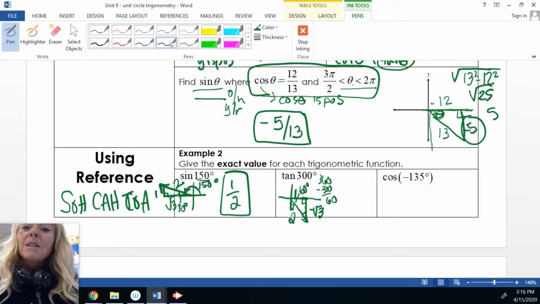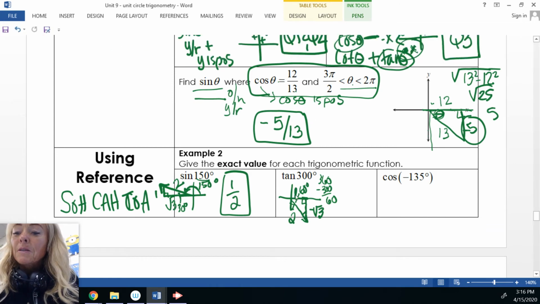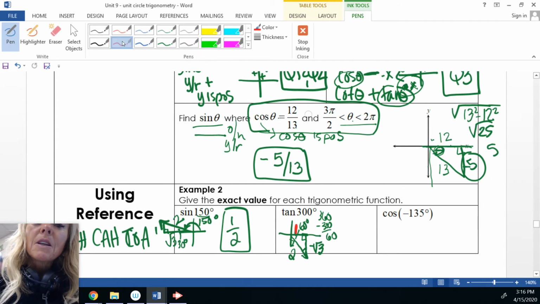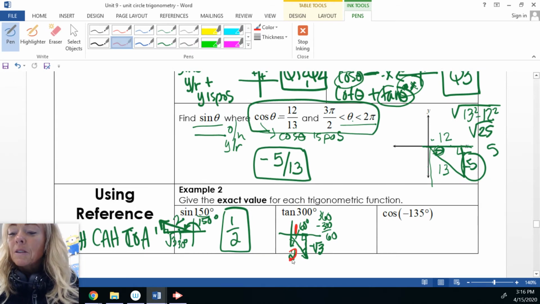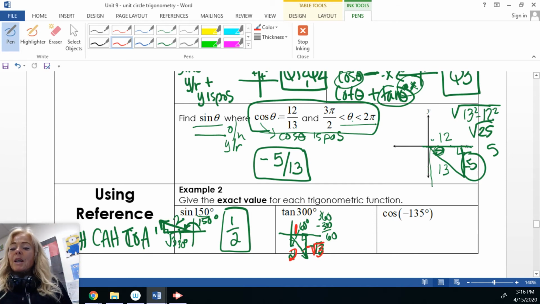So my sides are, let me write them in 1, so you can, oops, what happened? I thought I made that red. Okay, so 1, 2, and negative radical 3. So what is the tangent? The tangent's going to be y over x, so negative radical 3 over x, which is 1.